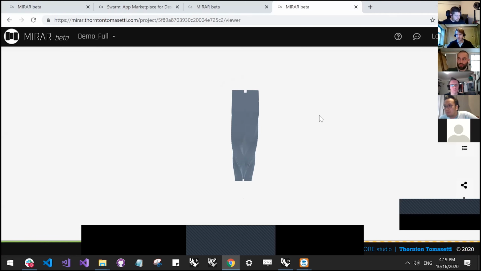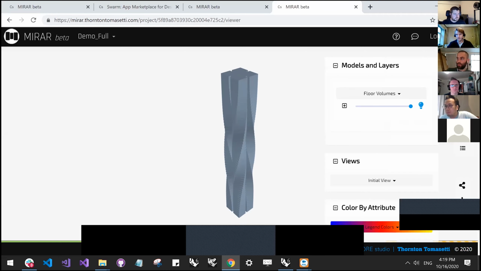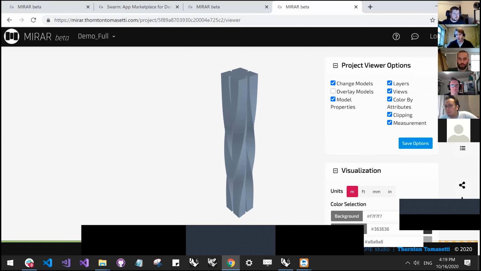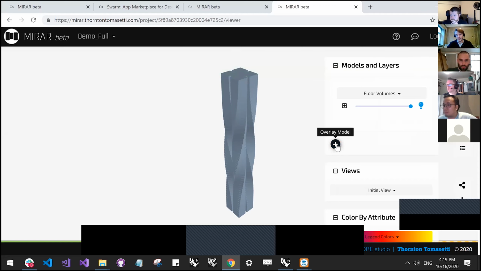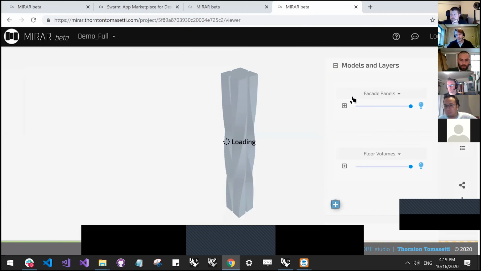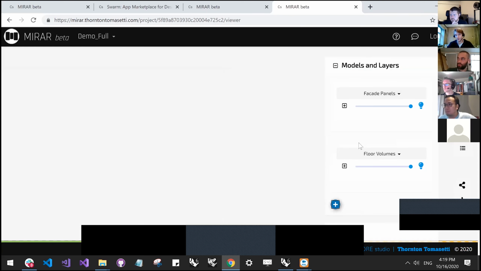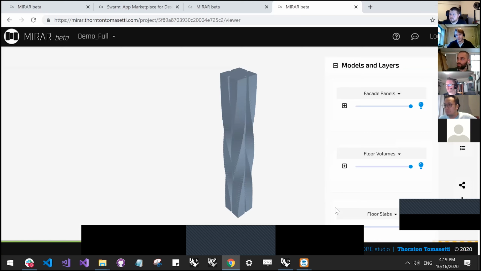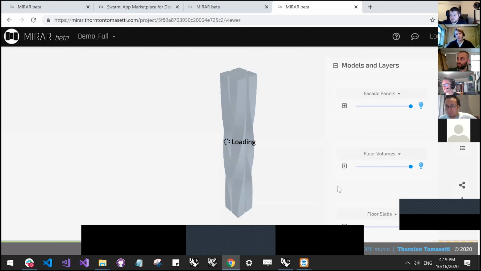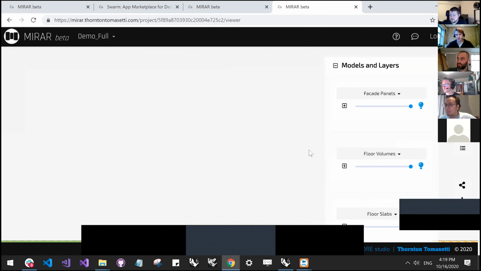So now I'm looking at just one model, but there is a pretty neat feature you can access under the viewer settings that says overlay models. If you wanted to include multiple models in the same scene, you would use this option. So I'll do that, save. If I now go back and press the plus sign here, it will start importing the other model. If I do the same process again, it's going to include a third one. So by doing that, I have all these three different models.